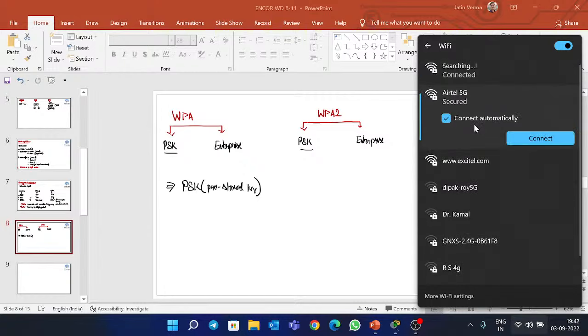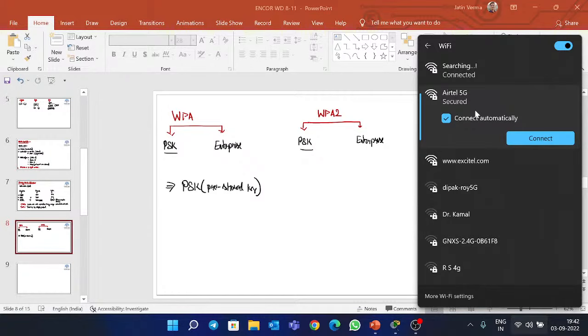If I want to connect to this Airtel 5G and click on the connect button, which I am not going to do now, but you can try on your machines. Whenever you get an SSID in your networks, the name comes up, and when you click connect, it prompts you for the password. That means it is a pre-shared key, which is configured on the wireless router.